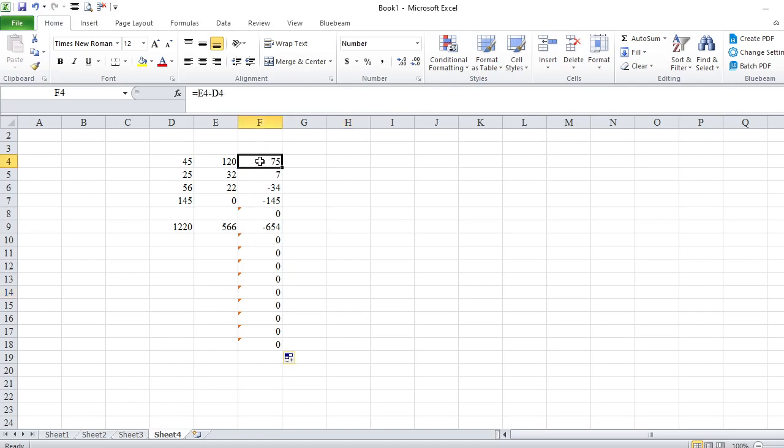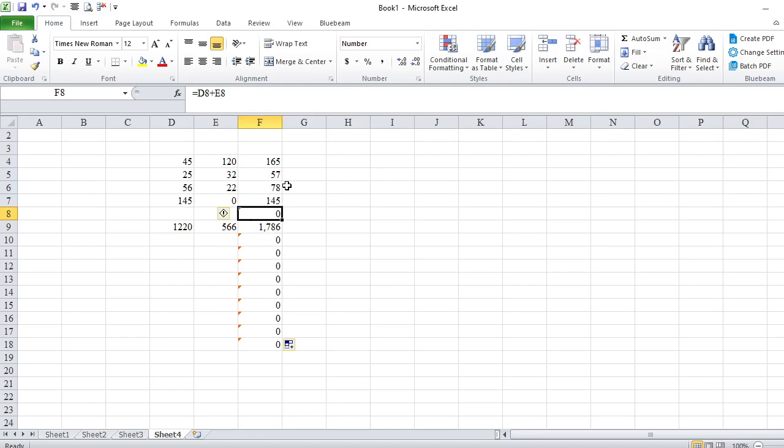So let us add. Addition: click on that, plus, click on this, and you will get the result. Okay, if you don't get a reliable number, check your formula.